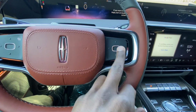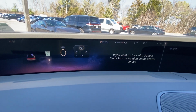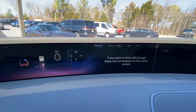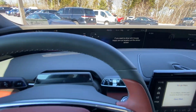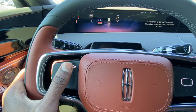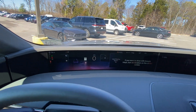But again, this is something that is very, okay, so when I do this, it pulls up the audio controls, and I guess I can click there, turn the audio up or down, and then go through the presets, voice recognition, and all that. So, okay, it does make sense. So you don't get an actual view here because I guess this changes depending on what you do up there. But that adaptive cruise button is always there because that's always what that does. And then within that, I can turn the lane keeping system on or off.